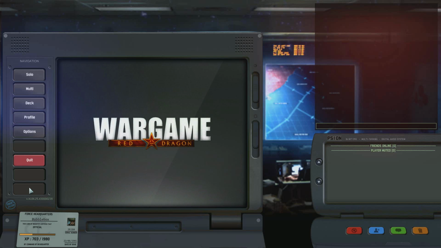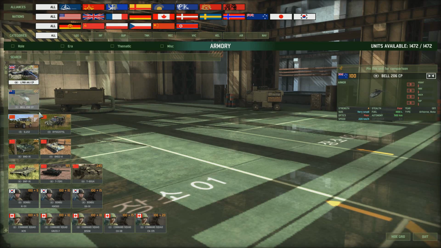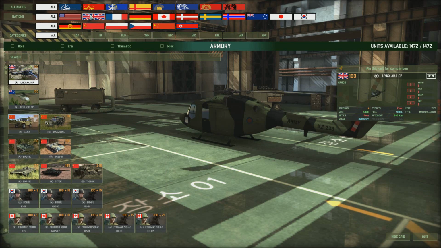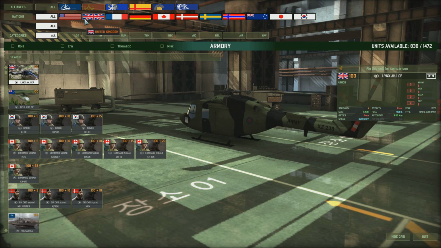Now, to have a look at the unit information panel, you can either get it up in game by clicking on a unit of your own, or one of the enemies, or one of your allies, and pressing I, and the unit information button will come up, or you can just use any hotkey that you want by changing it in the options. Alternatively, if you just want to browse through the units and look at the statistics, you can go to your decks, or you can go to deck, armory, and have a look in the armory where all of the units are sitting there waiting for you to have a look at.